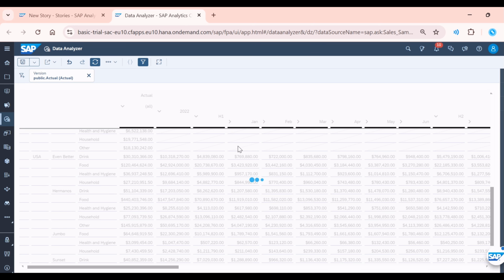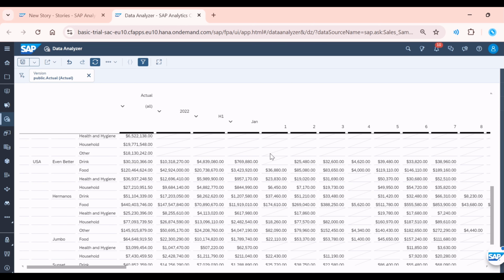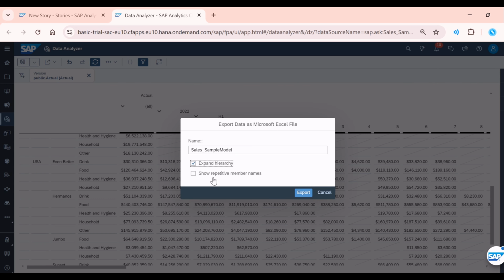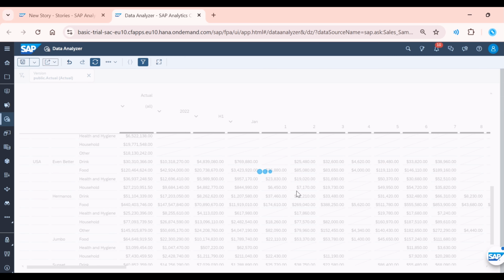I want to sort it by, for example, this is daily sale. For example, this is for the first day, second day, like this. You can export in the form of Excel also. I want to expand the hierarchy, everything, export. So this is the data analyzer.